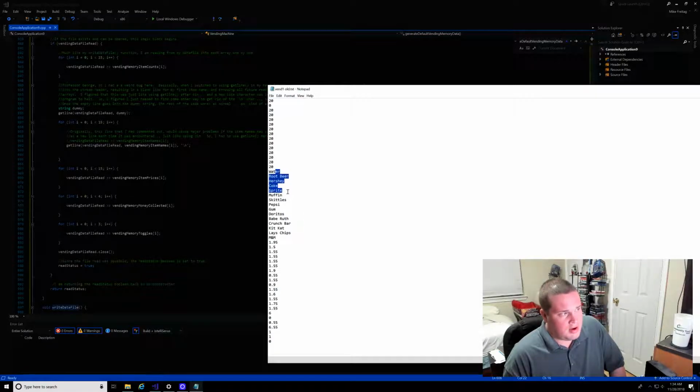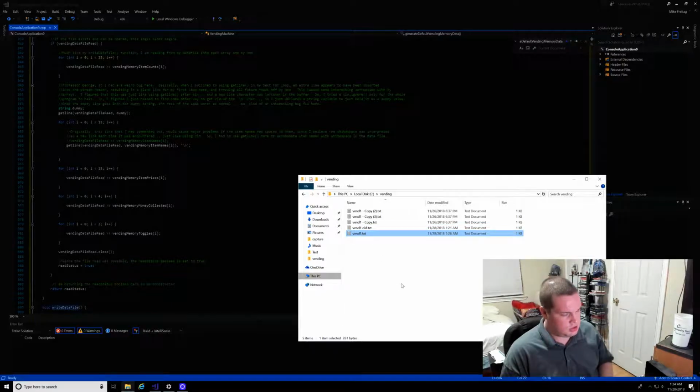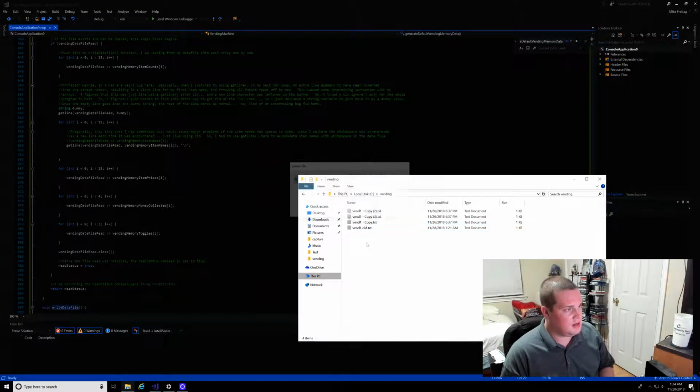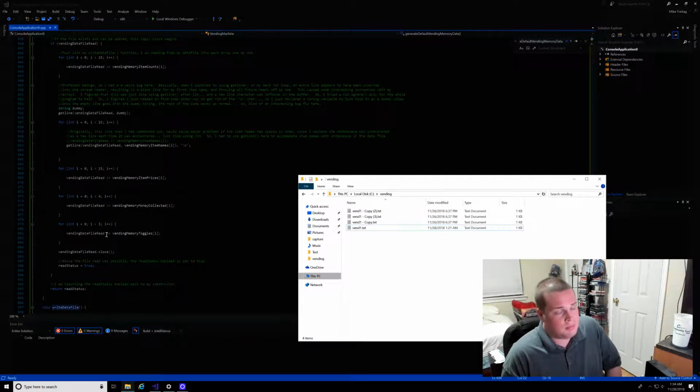So the correct item names, the correct item prices, and I'm going to go ahead and, just for the sake of this presentation, delete this one and go back to that one, so we have that to work with. So if the file does exist, then my constructor gets a true value from this, the default function is never called to set default values, and all this is read into memory.